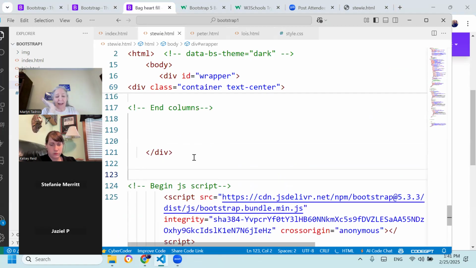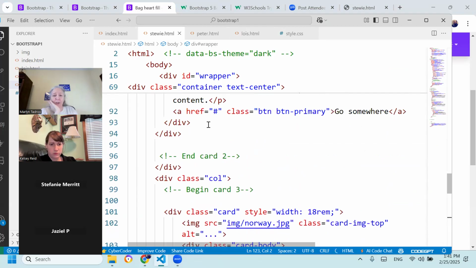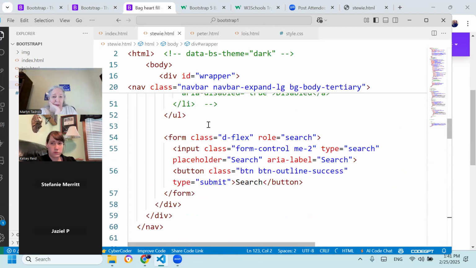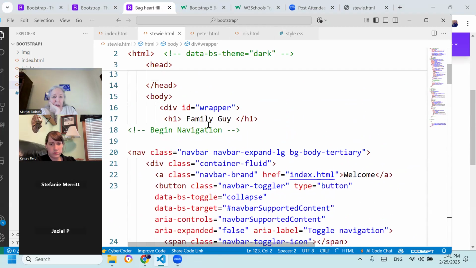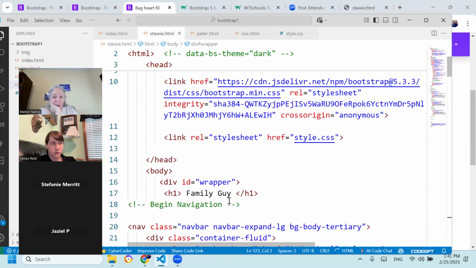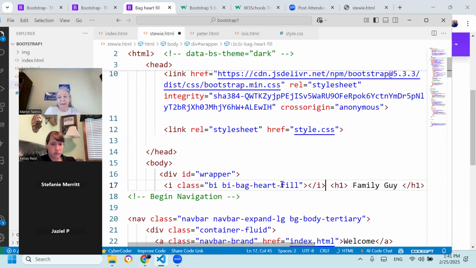I'll put it maybe at the top, next to Family Guy here. I could put it inside the H1 or outside the H1. Here we go. I will just do this.